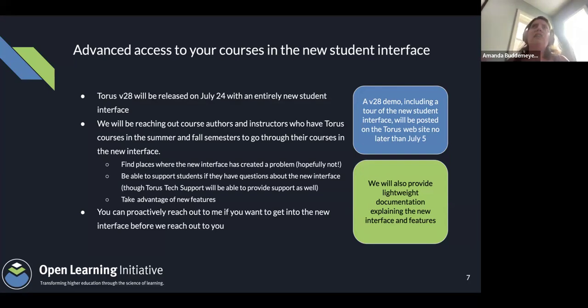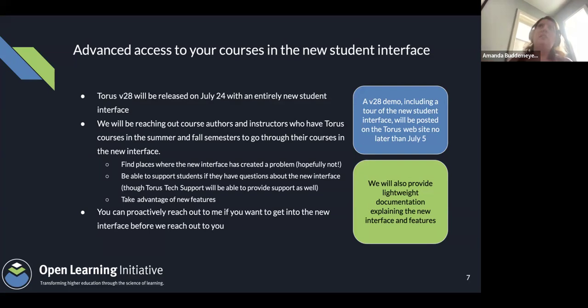And that's the easiest group for us to identify, because we can tell in Torus what courses are in flight. We know what course sections are happening right now. So it's relatively easy for us to say, here are those course sections. And given the academic calendar, it's unlikely that there's something that's going to start on that date, a surprise start, and we're caught off guard by that.